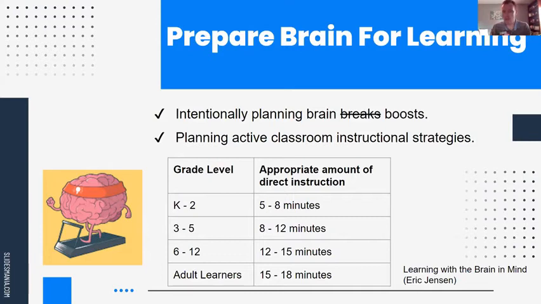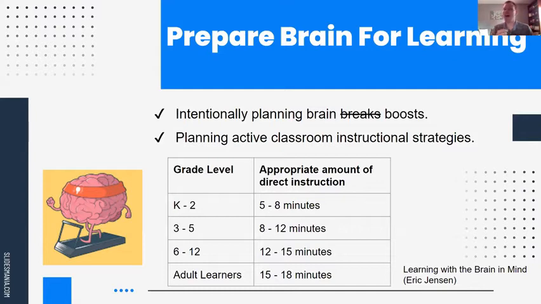So you can see the table of Eric Jensen's recommended amount of direct instruction. Another thing I've also heard is to go by age. I know I can't make it 34 minutes of direct instruction in a row, but I try my best. But you think about the age of your students, and a lot of times we're asked to go way beyond that, right? Many of our lessons have to go way beyond the age of our students.